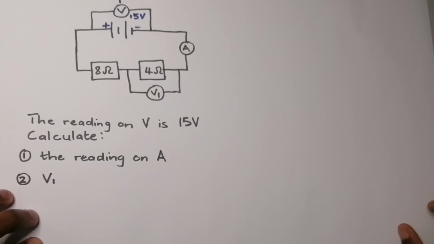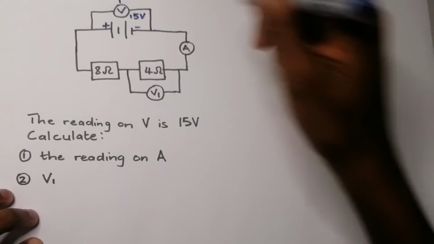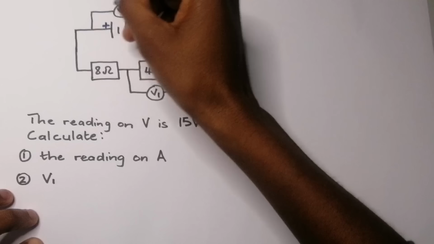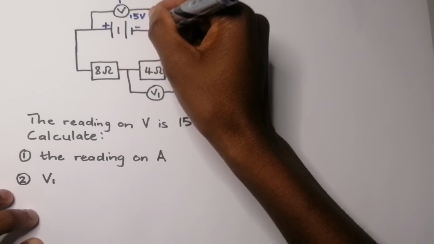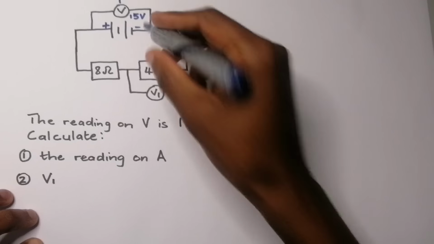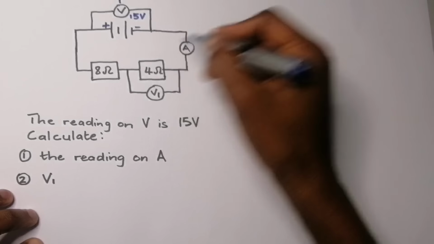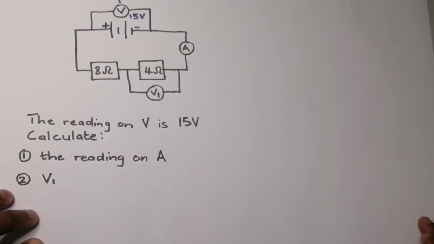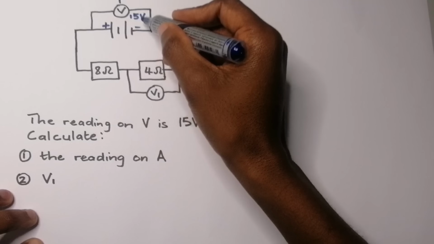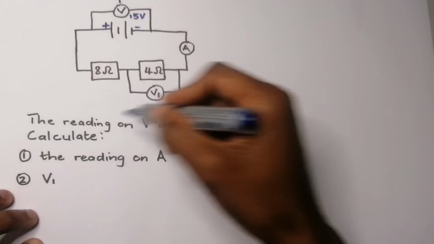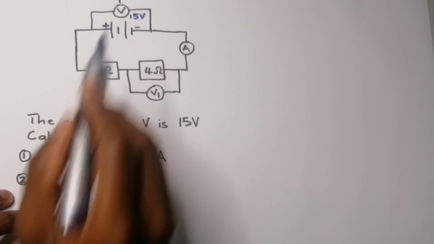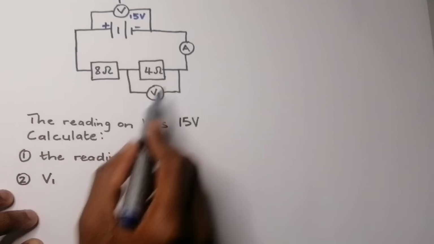What do we do with that voltmeter there? Remember, what is the voltmeter reading across? It's reading across our battery. And which resistors is the battery supplying? It's supplying all of our resistors combined, isn't it? So in this case, our battery is supplying all of our resistors in the circuit. Now they've given us this 15 volts. The corresponding resistance is all our resistors.